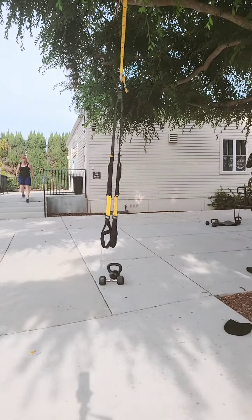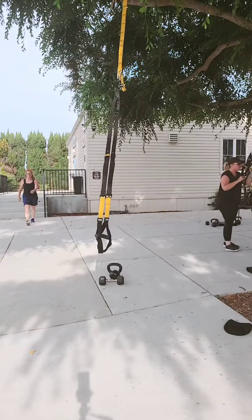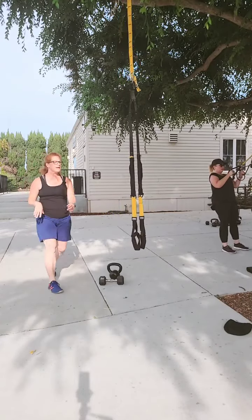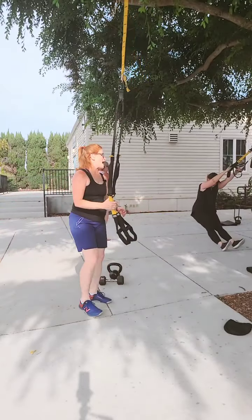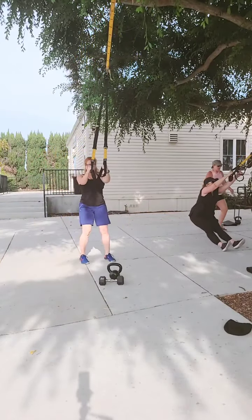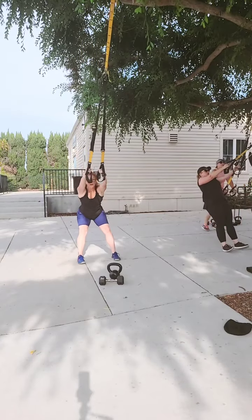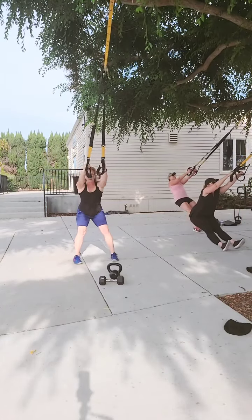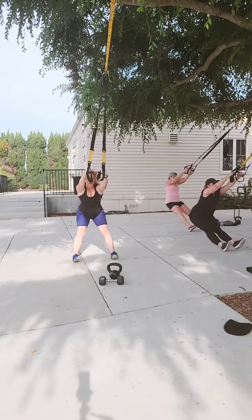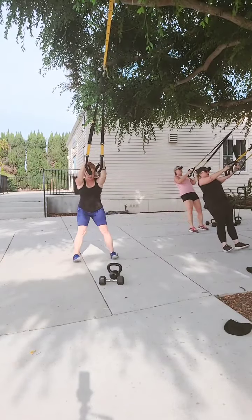So here, 5 plank to pikes. Kind of those knees rocking things that we did. Or you can go on your mat and do them. So nice and long. Hinge back and come up. So if you're on the ground and you want to just do plank to pikes, you can. Or you can do them upright like this.